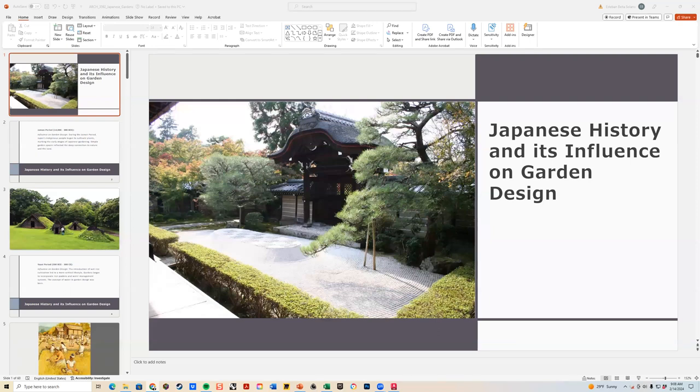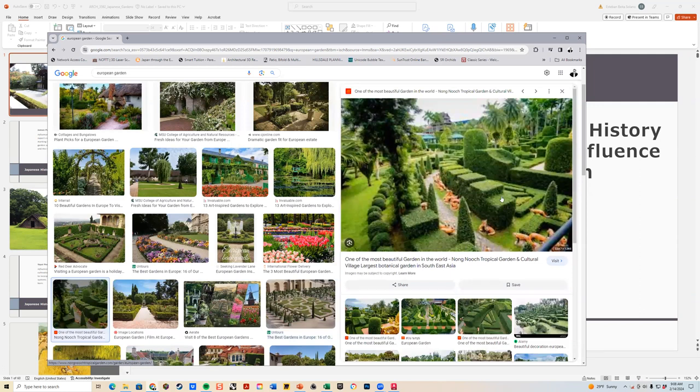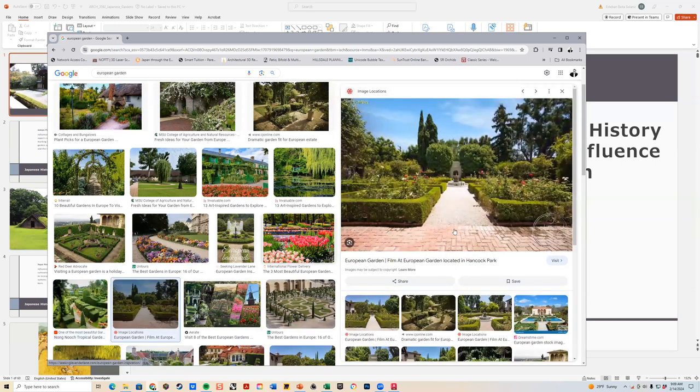If we compare them to, let's say, European gardens, which are very different, right? They're symmetrical, they're very colorful, they have different types of patterns in the gardens. If you look at these gardens here, this is completely symmetrical for the most part, right? We have four trees there. We have typically a large play of these elements where you can shape the garden to show different figures. But again, these figures are pretty defined, so there's not really abstraction to those gardens. They're pretty symmetrical, so there's always kind of a maze effect to the gardens.